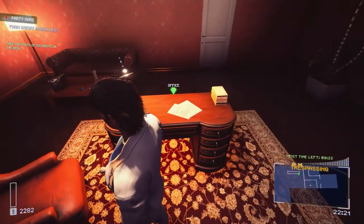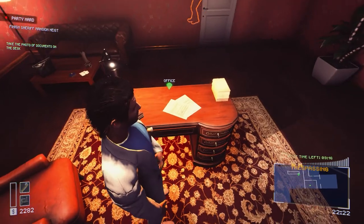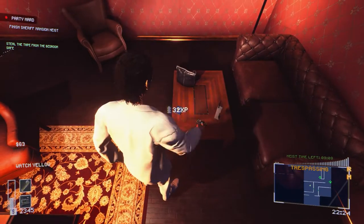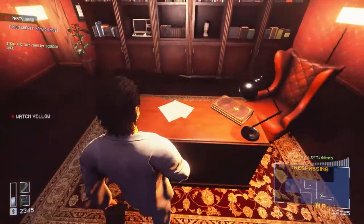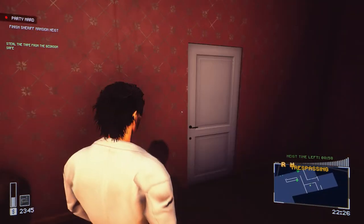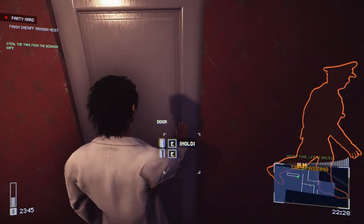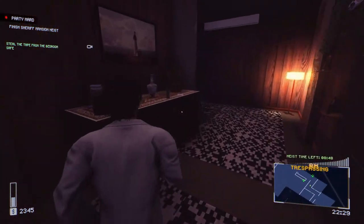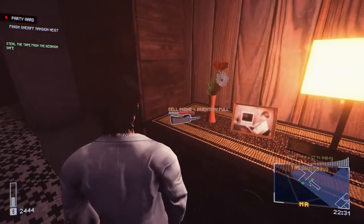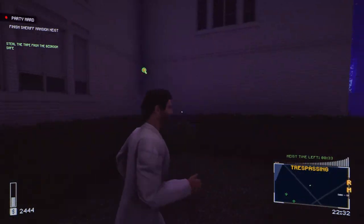Okay, there he goes. So we need to wait till he goes back there before we actually go back. Oh, hello. There's a lot of stuff there to steal. Right, anyway. Correct photo taken. Again, da da da da. Right, where's he gone? Must be over there, right? Right, can we lose this? Okay, good. Hold it. Money. Thank you all. Money always helps. Uh-oh, what was that? Okay, let's just ignore it and on we go.